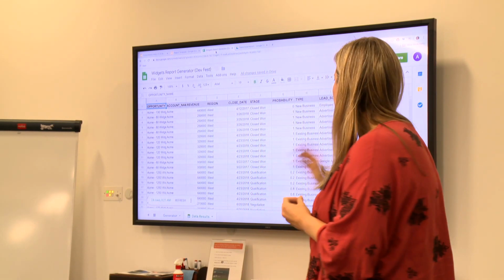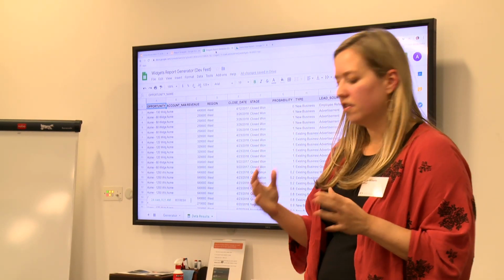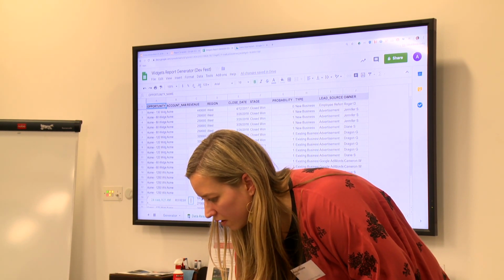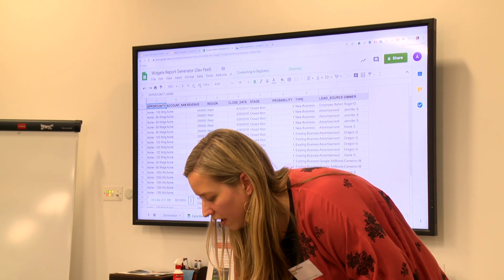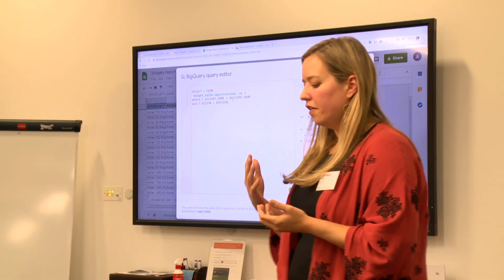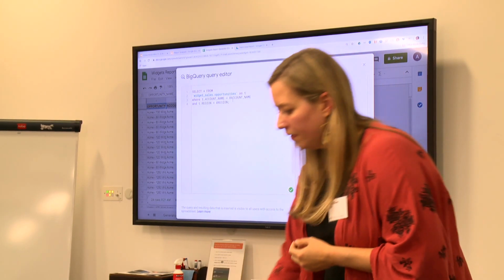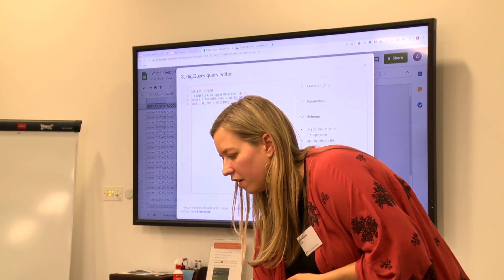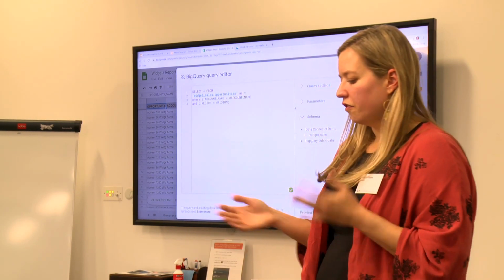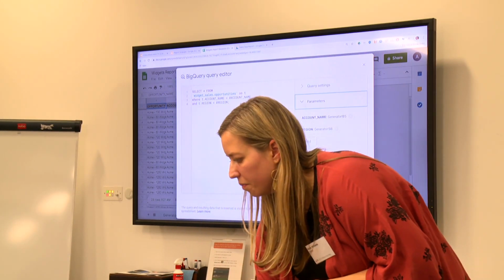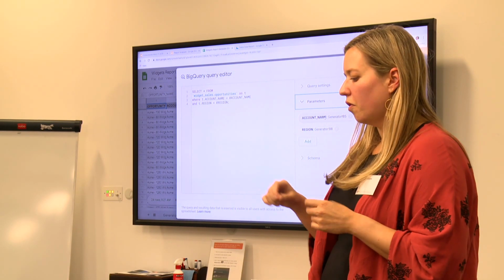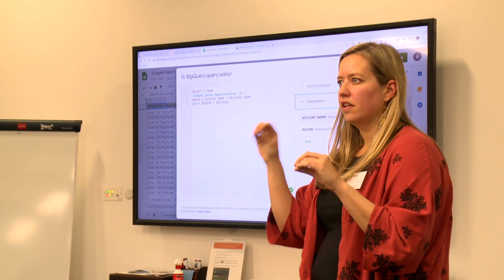So here's a Google spreadsheet that's connected to BigQuery. You can see here that it's connected to BigQuery. If I show you the query really quick, it's really simple. I'm just bringing in all the data from my opportunities table, and I'm filtering on a specific account in a specific region. And instead of putting that directly in the query, I can make it into a parameter and then point that parameter to a cell in my spreadsheet. So by updating a cell in my spreadsheet, it can update the query.